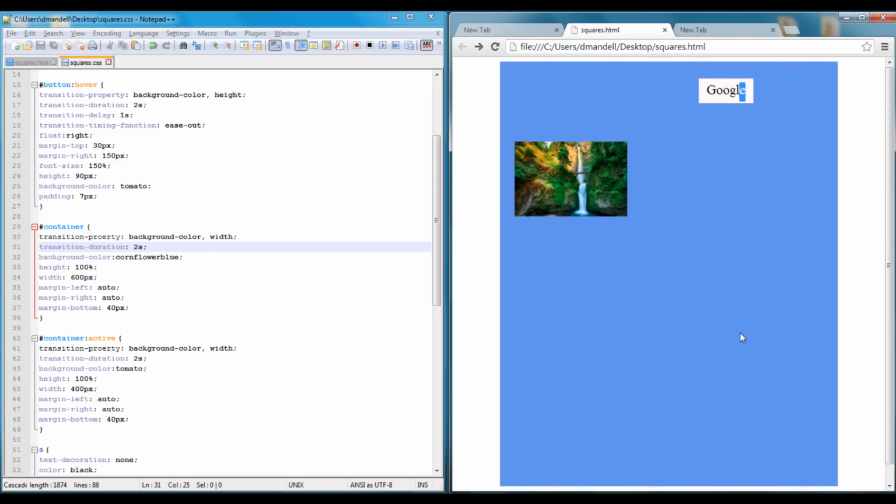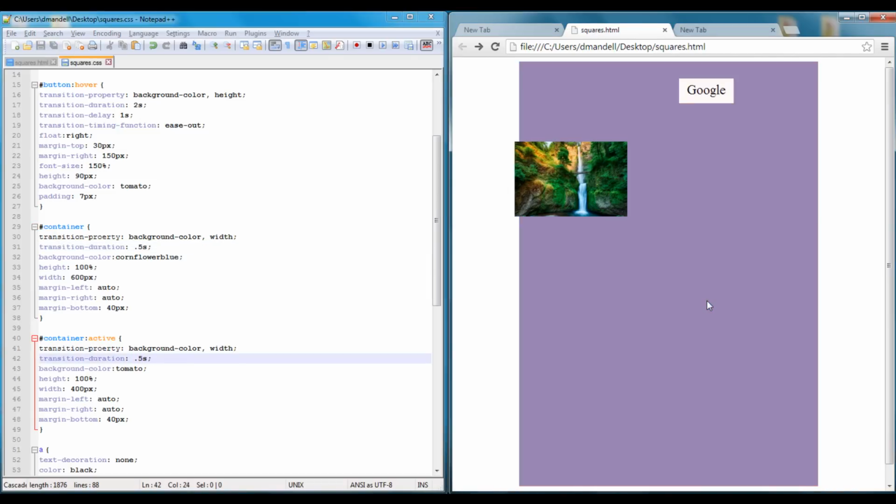So doing a transition on active can be problematic because most people, when they click, they only click for half a second or so. And this is what that looks like. It moves a little bit, but not much. So you might not necessarily want to depend on active for transitions. Or if you do, maybe you make it move really quickly. Don't have a transition duration of 2 seconds. Maybe have it be half a second or something like that so that the transition happens fairly abruptly. See?